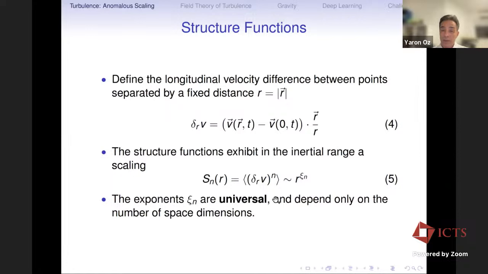And what people observed is that these, which are called structure functions, scale like r to the power Xi_n, because of homogeneity and isotropy, but with certain numbers Xi_n, and these numbers are similar to the anomalous scaling exponents we see in quantum field theory. They are universal, dimensionless numbers, independent of the details of the problem. The overall coefficients are not universal; they can depend on the particular problem at hand. These numbers do depend on the number of space dimensions, so they are not the same in two, three, four dimensions, etc. And the task for us is: can we calculate these numbers from some theory?